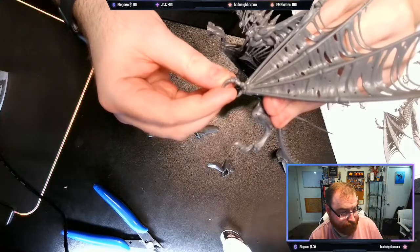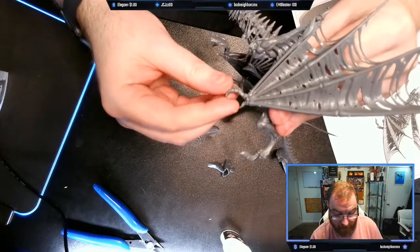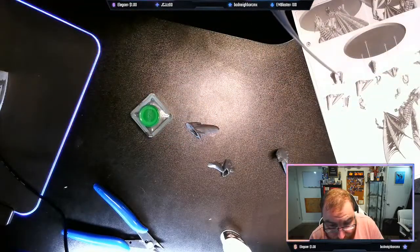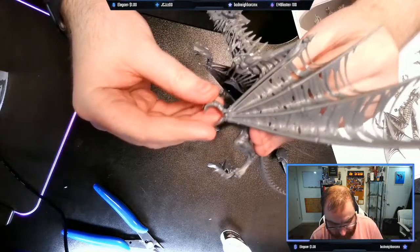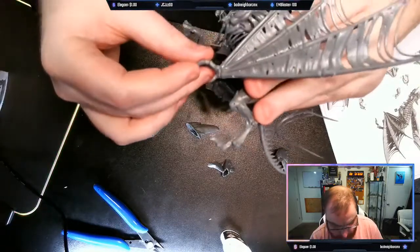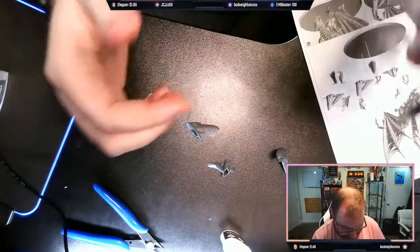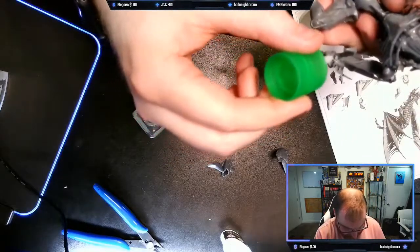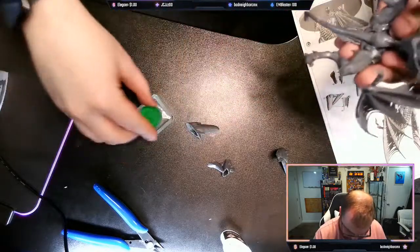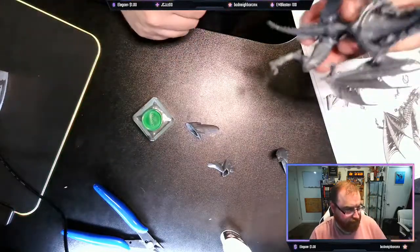Hey, Sean, how you doing? I'm trying to make this claw be a claw. Oh, not quite dry. This bonds pretty quickly. I don't like that. Okay, so let that solidify a bit.